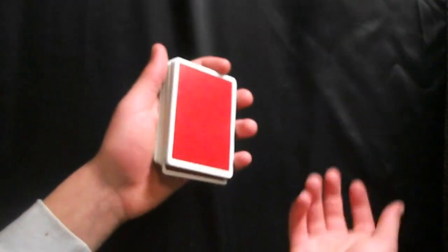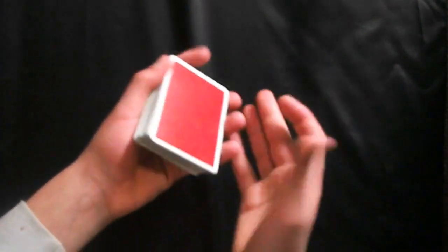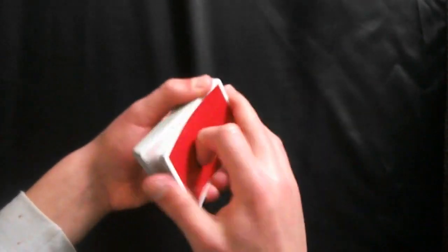Hey guys, so I'm going to be explaining the cover pass. Now this pass is a version of the classic pass. I wouldn't say you really need to know the classic pass, but it'd be very good if you did. I'm just going to do a brief explanation of the classic pass first before I tell you how to do the cover pass.